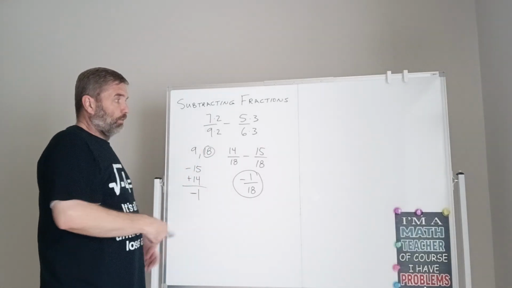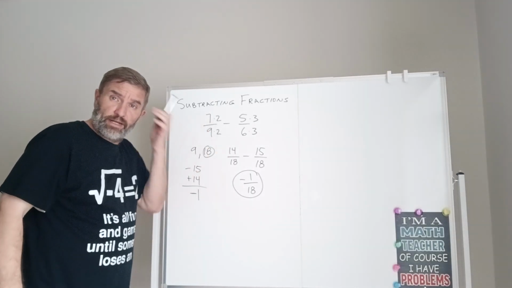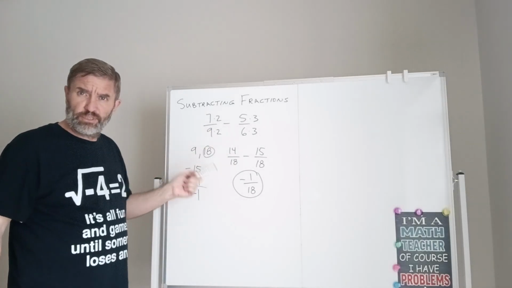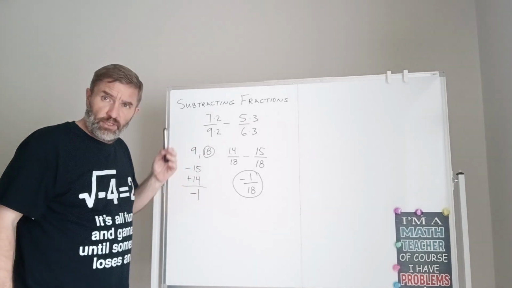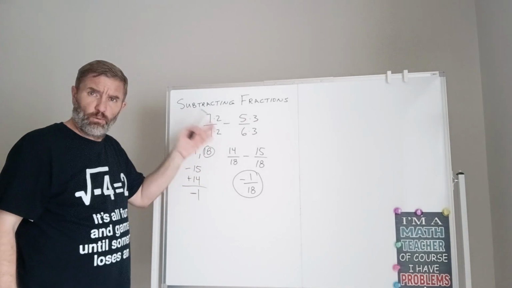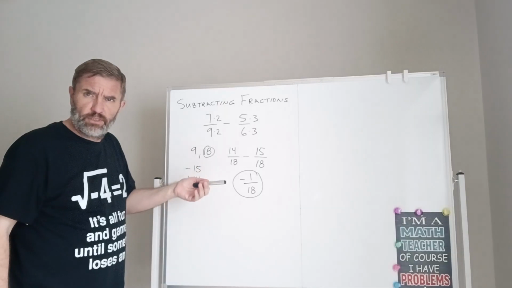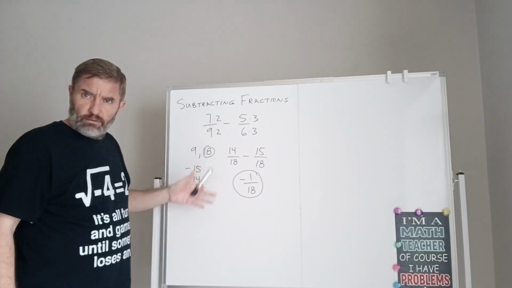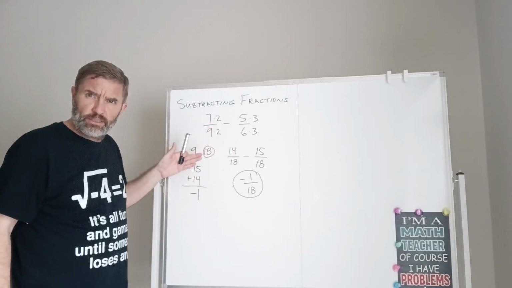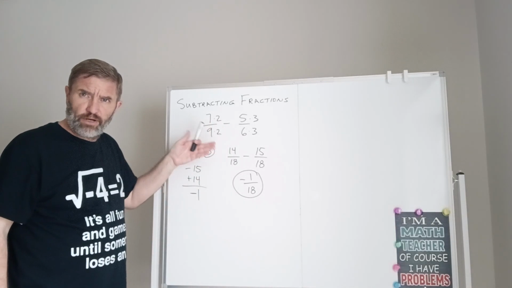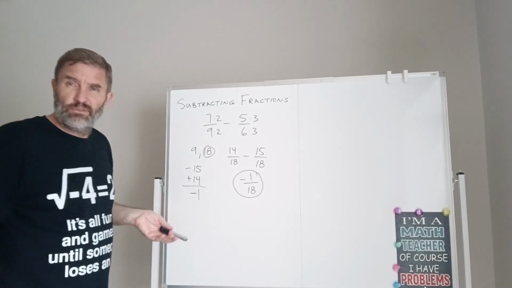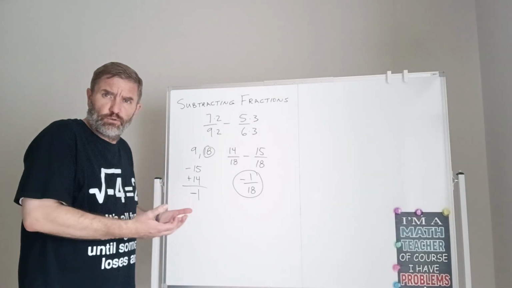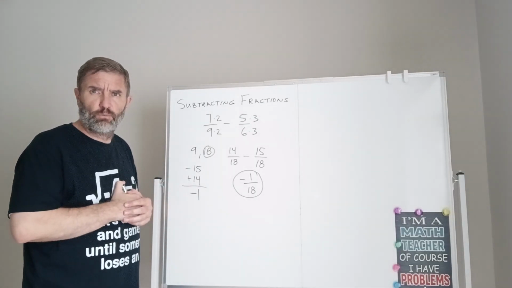So hopefully this helps with subtracting fractions combined with the adding fractions. Hopefully getting a common denominator is making more sense. How to handle positive and negative numbers together makes more sense. If it doesn't, you need to keep practicing. Don't give up. Watch the videos again, go through it again. Maybe it takes you a day or two or a week or a month, but figuring this out is worth it. Because having numbers that are the same or opposite signs in different formats, fractions, decimals, or integers, there's no escaping it in algebra and higher. You're going to deal with those kind of numbers all the time. The sooner you become comfortable with it, the easier and less scary math will be.